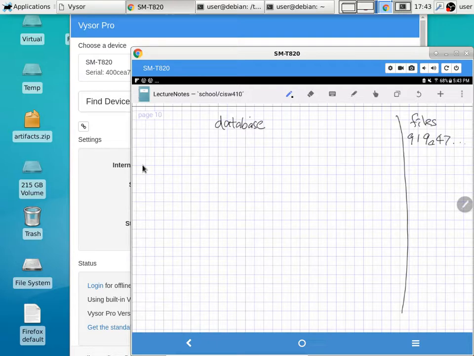So in the database, it has a particular table to describe what are the entries that we have stored in those folders. We can call this the files table. There's a particular entry in this table where it would have one field that spells out the exact name of that file, 919847 yada yada yada. So this particular database entry knows exactly where to find that file. That's a pointer to that. But this particular entry also has some additional fields.